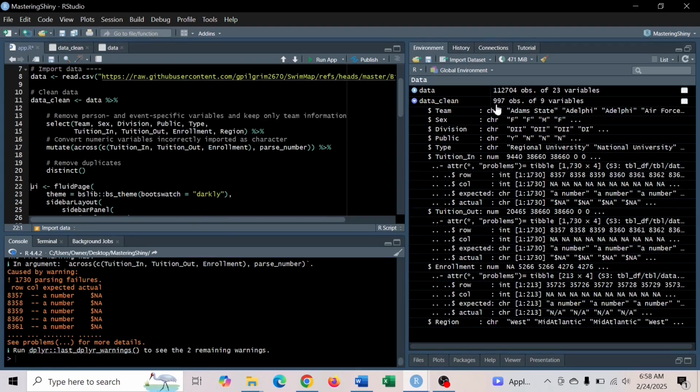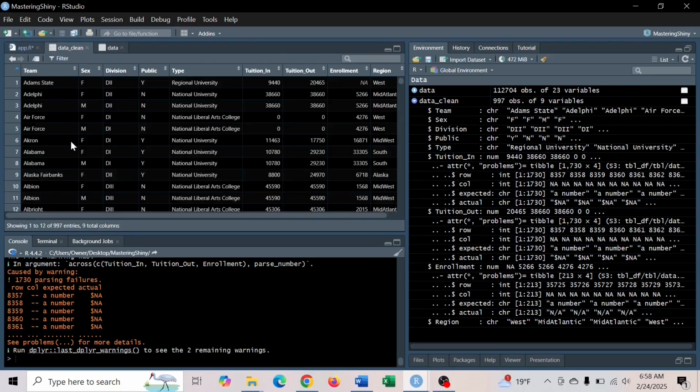Note that data clean is only 997 rows versus more than 112,000 rows. Now if you look at data clean, row number 1 and row number 2 are not the same. Row number 1 is Adams State. Row number 2 is Adelphi. Row number 2 and 3 are both Adelphi, but they're not the same because we have female and male, right? Female team and male team.